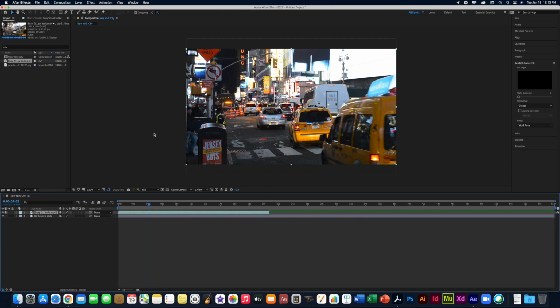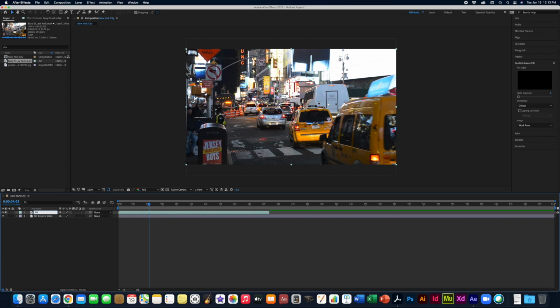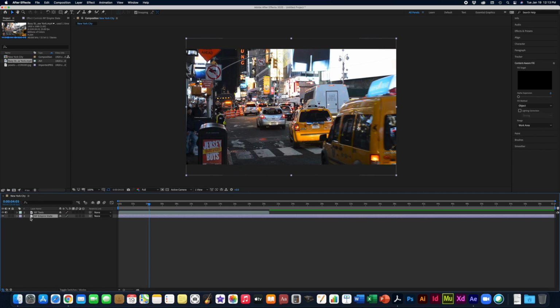Now, you're probably wondering what happened to my New York City photograph, right? Well, if you look at the layers, which layer is on top? The video is on top, and the photo of the Empire State Building is on the bottom. So what does that tell you? What do you remember from Photoshop, right? So it's covering it. But first, let's go ahead and rename it. And right-click, rename. We're going to call it NY Taxis, because it's a whole bunch of taxis cruising through the city. If you've ever been to New York City, you know that there's a whole bunch of taxis all the time. Okay, so if I wanted to see my New York photo, remember, I could just reorder the layers just like you do in Photoshop. So that's exactly the same. So if you're familiar with layers in Photoshop, that part should be the same to you.